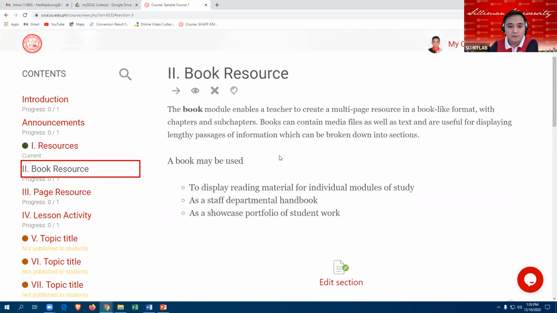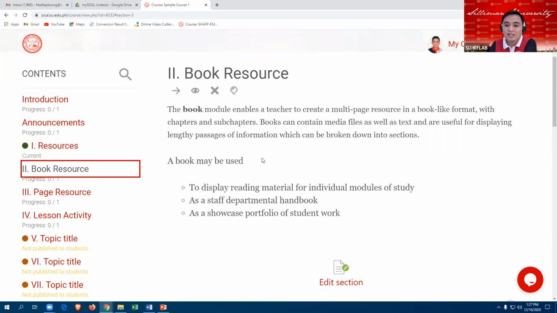Book enables a teacher to create a multi-page resource in a book-like format. As I said earlier, book contains chapters and sub-chapters. You cannot go deeper by adding further sub-chapters, but we will use only the very basic structure, the chapters and sub-chapters.